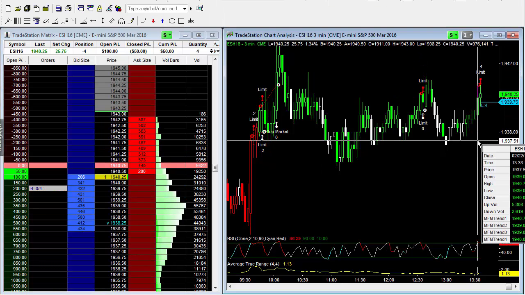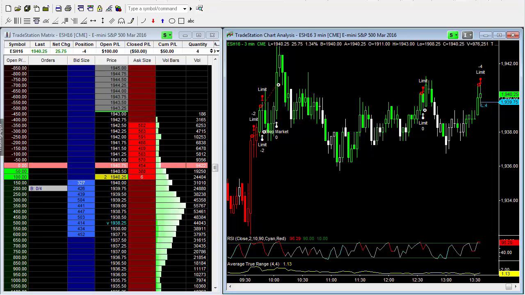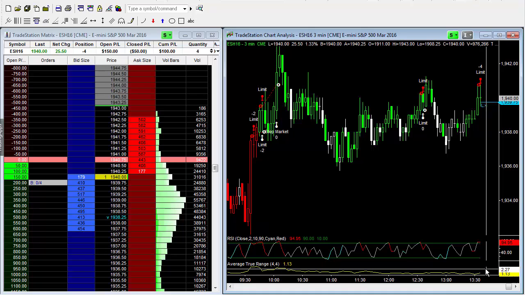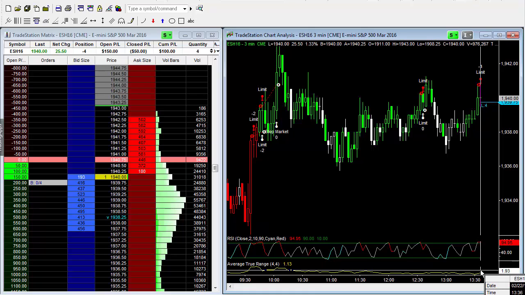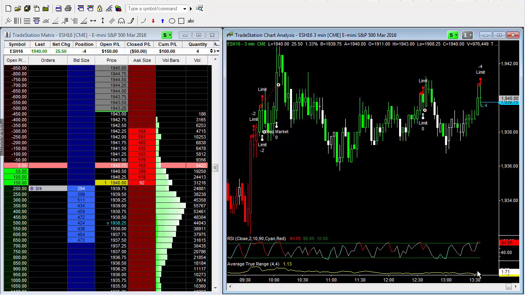So again, it went short at 40 3/4. We're looking for a point. One of the gauges on how I decide profit target and stop loss is the ATR, average true range. I look at a 4-bar ATR. The bar prior to the setup bar, which was right here, look at the ATR in my box. ATR is only 1 full point. We're actually looking to make 1 full point.